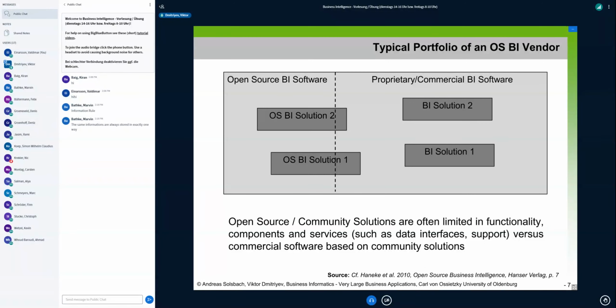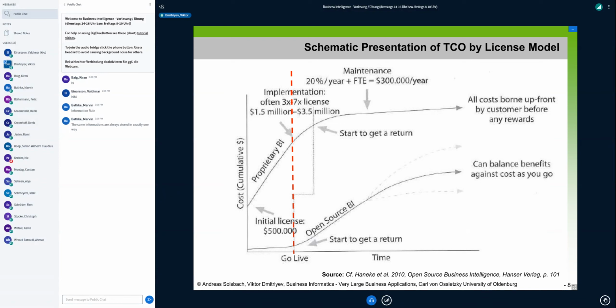So I already spoke about it, and just to give you a sense, I will ignore all the numbers for the moment because they are really outdated. Look at the graphs. So you have some sort of go live. And look at the bottom here: when you have an open source solution, you don't have that much investment at the very beginning before you go live. But go live could be somewhere here in comparison to proprietary. And here the line is simply drawn.